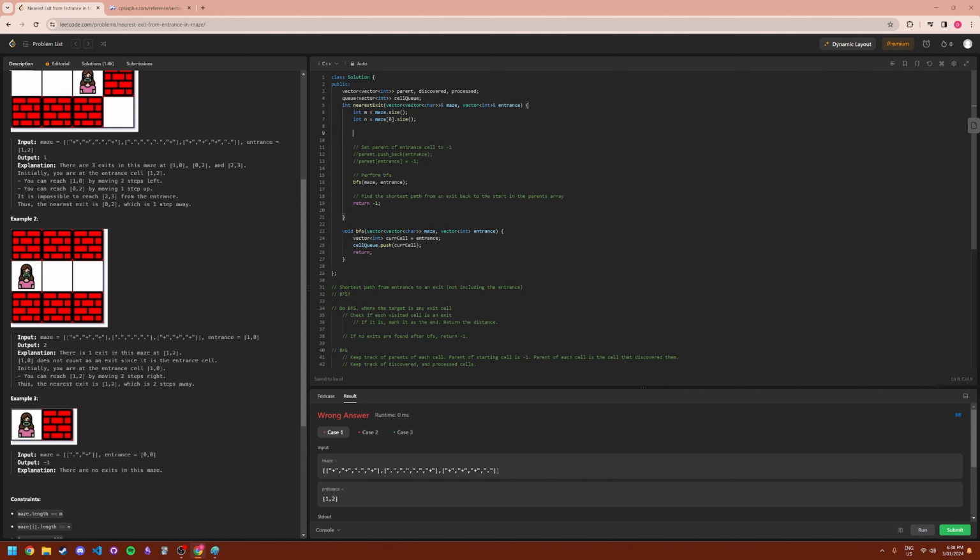Okay, so now that we've got that, I don't know. I think I am being a bit silly. We don't have to have these as global variables because BFS isn't necessarily recursive.